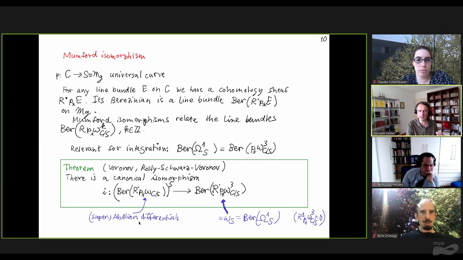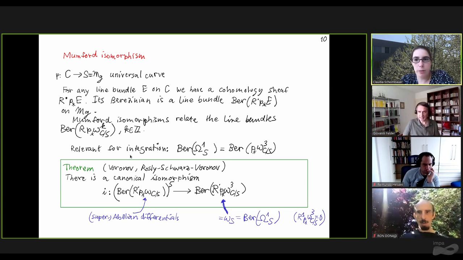But before doing that, we need to include also left moving modes, not only right moving. But before I do that, I have a little slide on the compactification. To understand the behavior at infinity of this super measure, you will need to know what infinity is, namely we need a compactification of this moduli space of curves. So we have a little slice on that, and then I will return to the construction of the super measure.